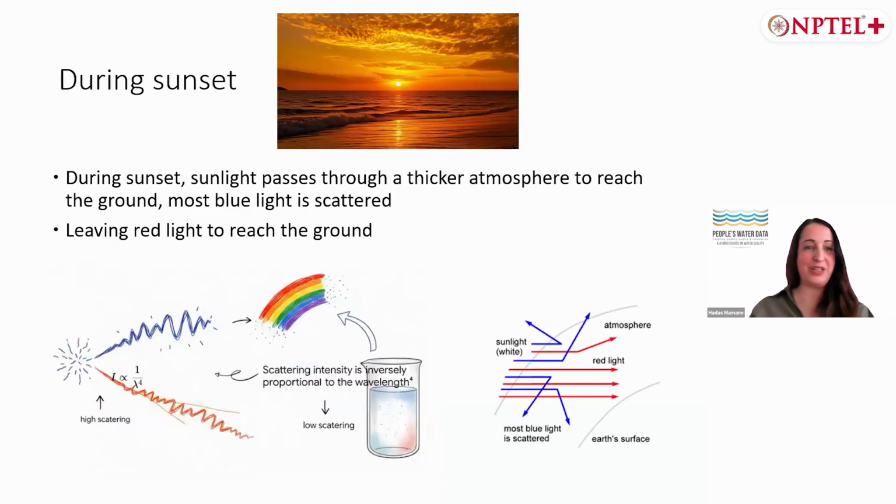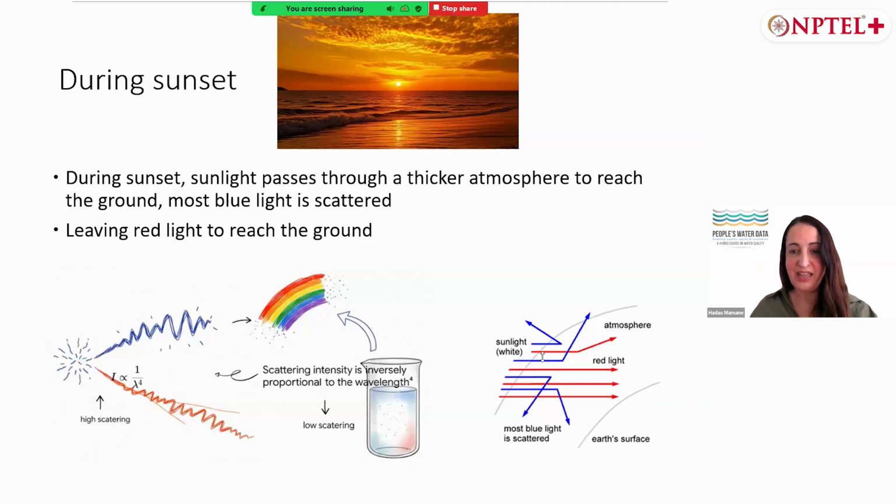And this is actually what happens during sunset. So we all know and see the beautiful image and physics of the sunset. And because blue light is scattered away by the atmospheric thick path, that will allow the red light to reach our eyes. And we can see here also in this scheme that the blue light is scattered while the red light will reach the ground in our view.